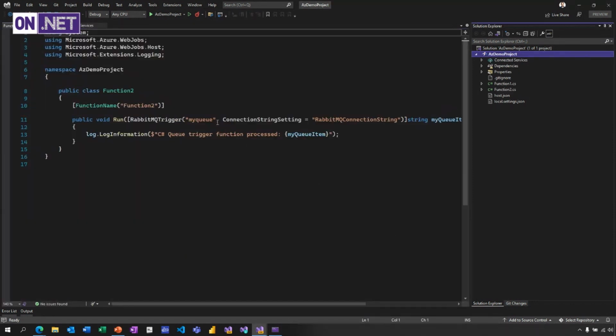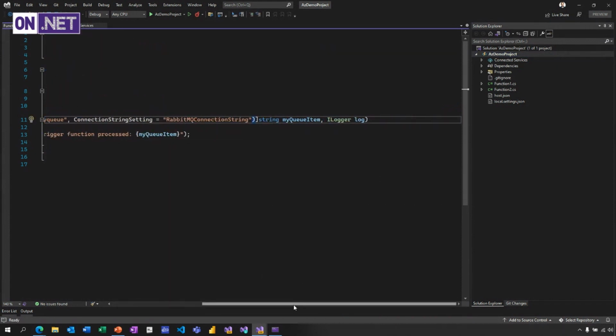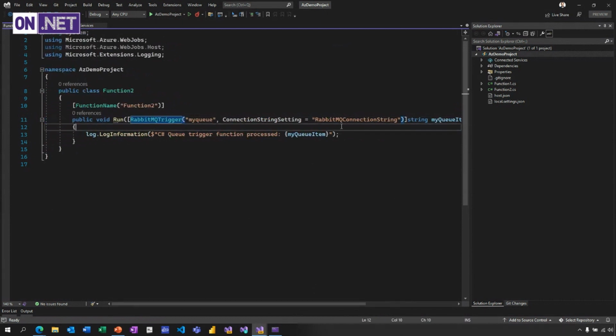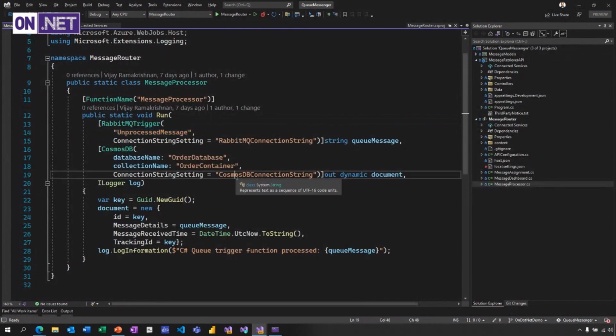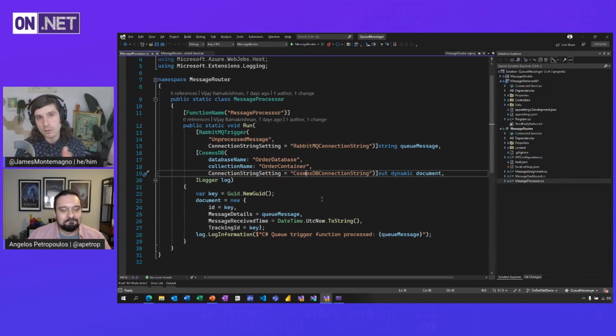Look at that. Boom. Look at that. I didn't even have to write this. There's my RabbitMQ. There's my queue. There's my connection string. There's my variable. So I barely have to write any code, to get back to our previous example. That's awesome. It's awesome that it gives you not only a guided journey of what you need to do, but then summarizes it and then executes upon it, right? It's like you're putting stuff into the shopping cart and then you're on checkout and you're like, okay, do I really want to do this?